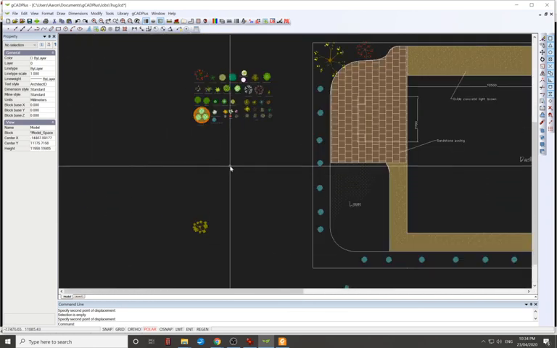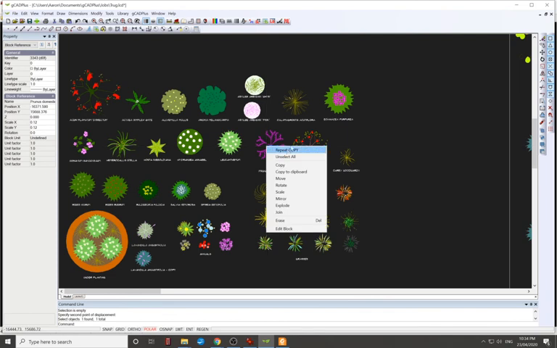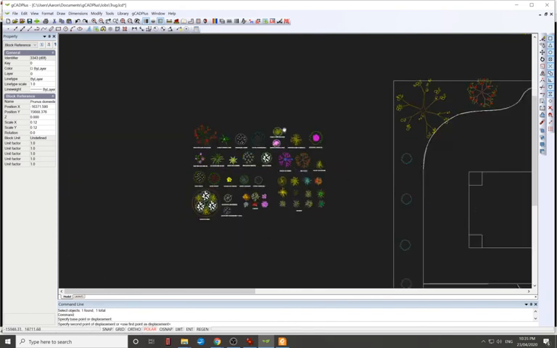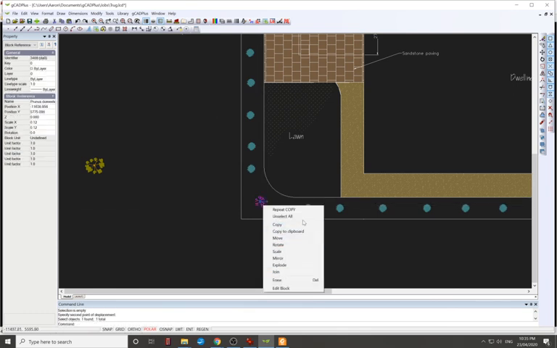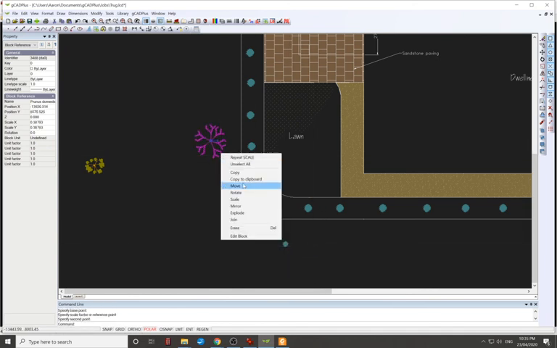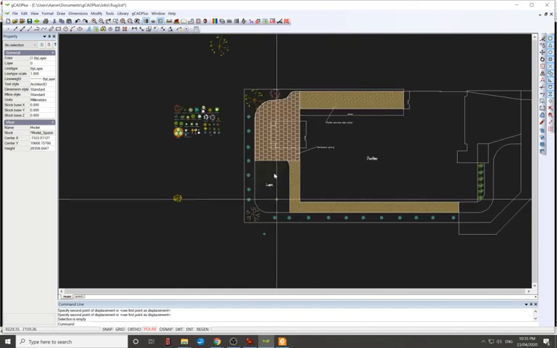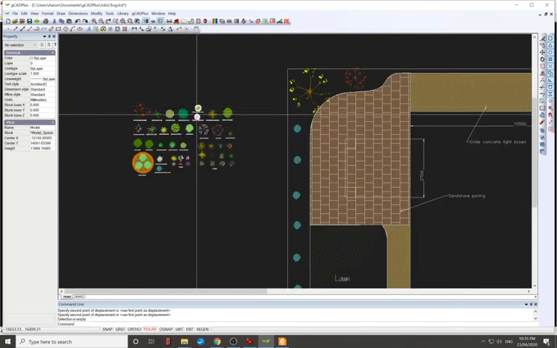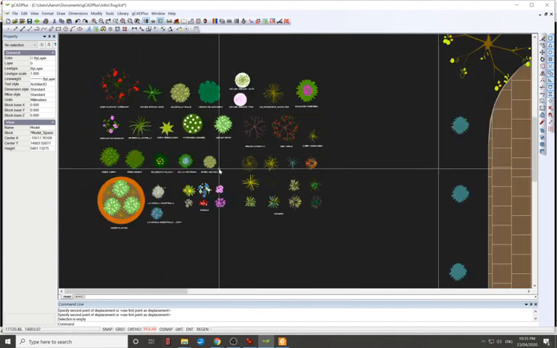I think we want another tree. Copy that one from there. I would call that an almond tree, perhaps. It's flowering. Looks like one. So just a few main trees, a bit more shrubbery in the other corner perhaps.